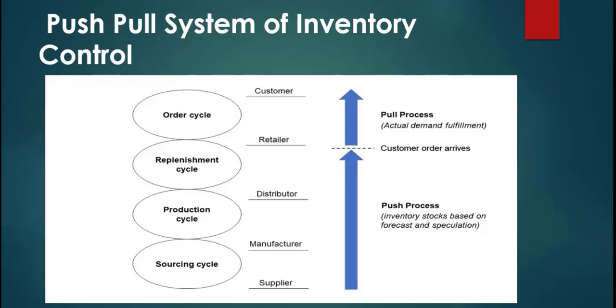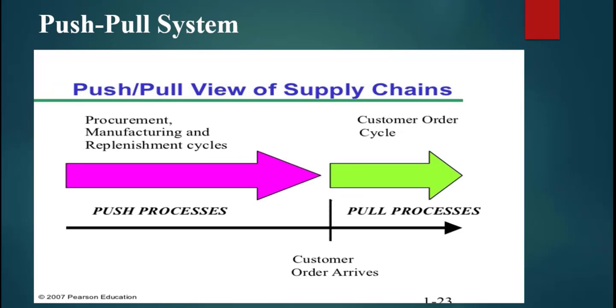Now we will see the push-pull system. Some companies have come up with a strategy called the push-pull inventory control system, which combines the best of both the push and pull strategies. Push-pull is also known as the lean inventory strategy. It demands a more accurate forecast of sales and adjusts inventory levels based upon actual sale of goods. The goal is stabilization of the supply chain and the reduction of product shortage, which can cause customers to go elsewhere in the market for their product. With the push-pull inventory control system, planners use sophisticated systems to develop guidelines for addressing short and long-term production needs.